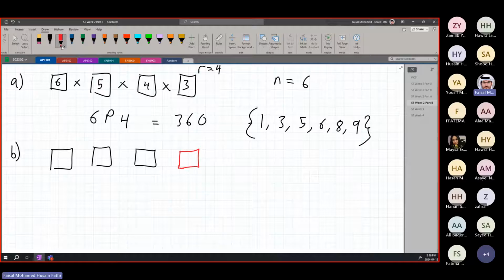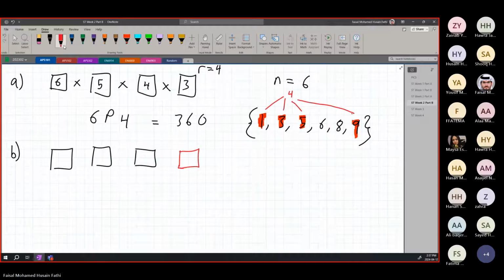Okay, and then we will solve exactly the same way again. We are going to look at how many odd numbers we have here. We have 1 that is odd, 3 that is odd, 5 that is odd, 6, 8, 9, 9 is odd. Okay, so we have 4 odd numbers to choose from for the red box. Okay, we have 4 of these. The total number of numbers we can choose from is going to be different. Let's start with the odd number first. So we can choose from 4 numbers for the odd one. Okay, so our n is equal to 4. How many choices do we have?